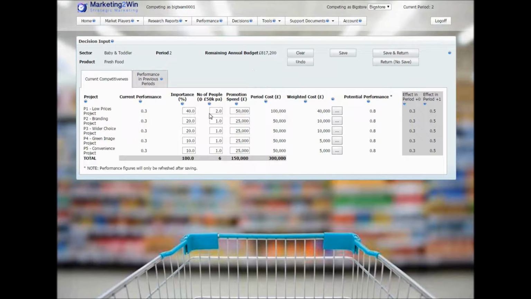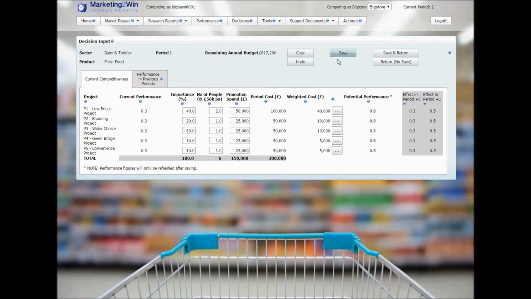Okay, so you can do this yourself. Do whatever numbers you want to put in there, whatever investment you want to make on the individual segments. Now, before I hit the save button, you'll note that our current performance, as we saw before, was about flatline 0.3. But even without saving those changes, our value proposition will move up slightly to 0.8 because we're spending some money on it anyway, in fact £250,000. But now we're going to be spending the extra £50,000 on top of that. We're going to be spending £300,000.